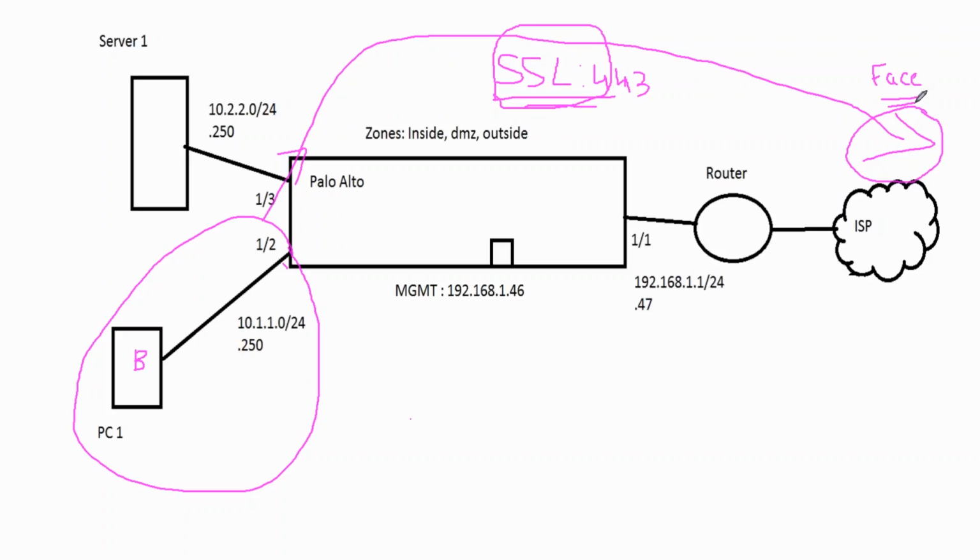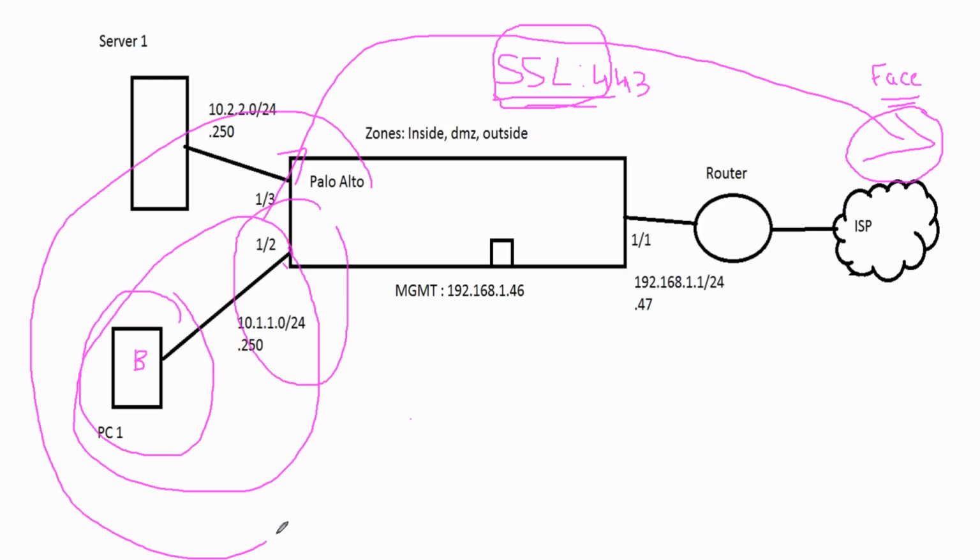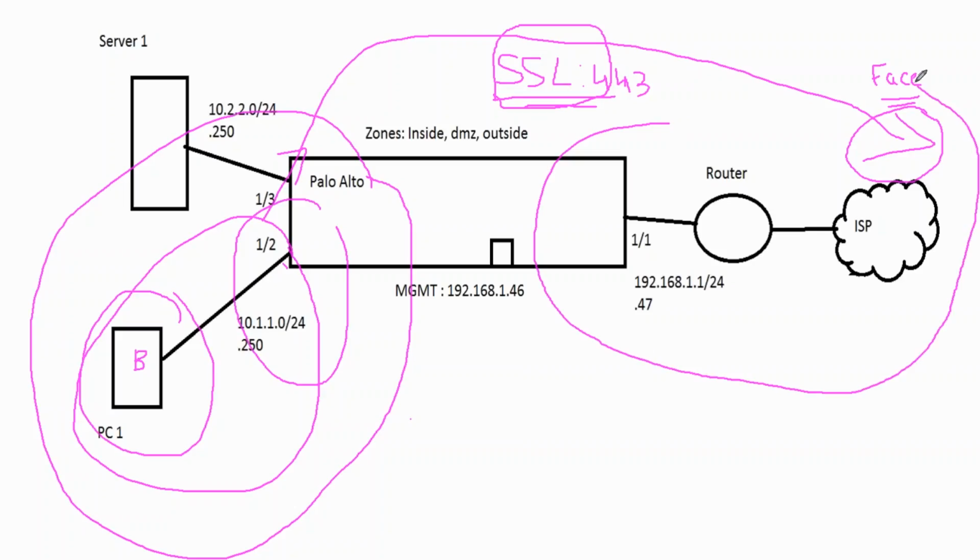So we have one option in the application ID called SSL decryption. What happens is, if anyone uses the SSL or TLS protocol, this Palo Alto device and the user create one SSL session between Bob and the Palo Alto device on this interface. And the outside zone and the ISP, the website, will also make one SSL session.